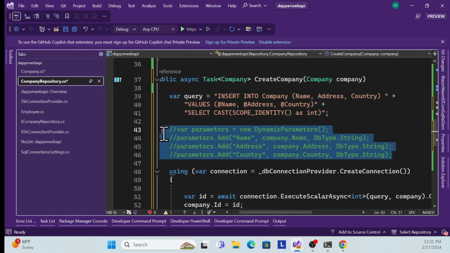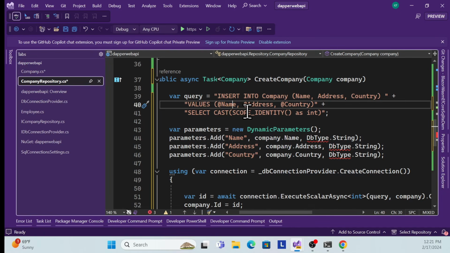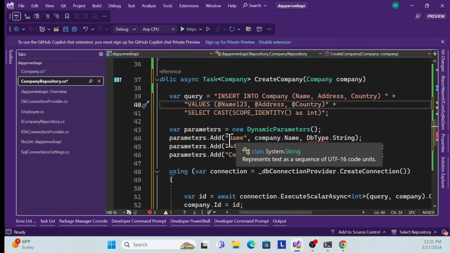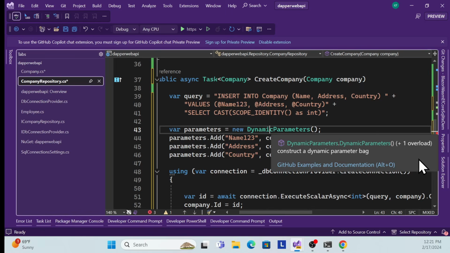See, you can create a dynamic parameter, and here we can specify, suppose I want to pass something else like name, for example name 1 2 3, right? But here you can use the same name 1 2 3, and here whatever data you can assign over here as parameters. So this way actually you can also do that, right?